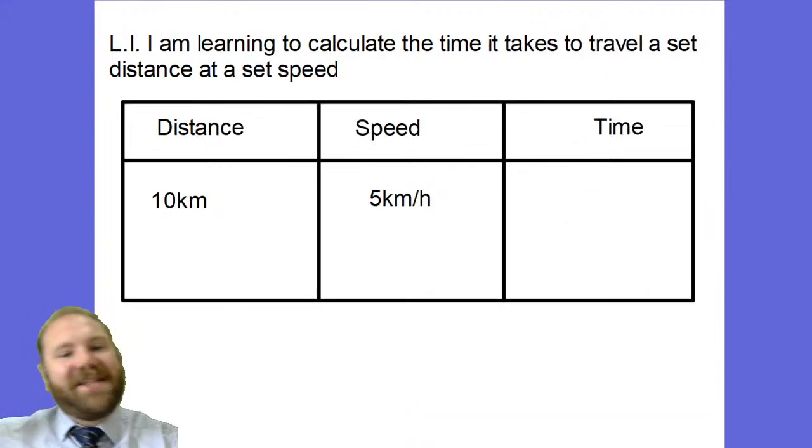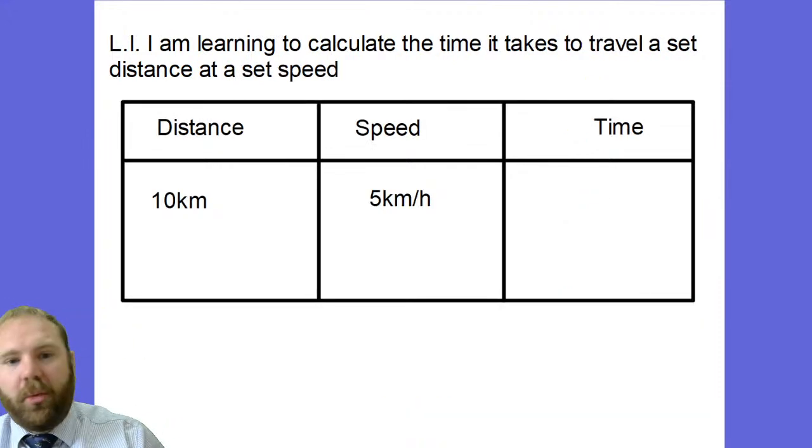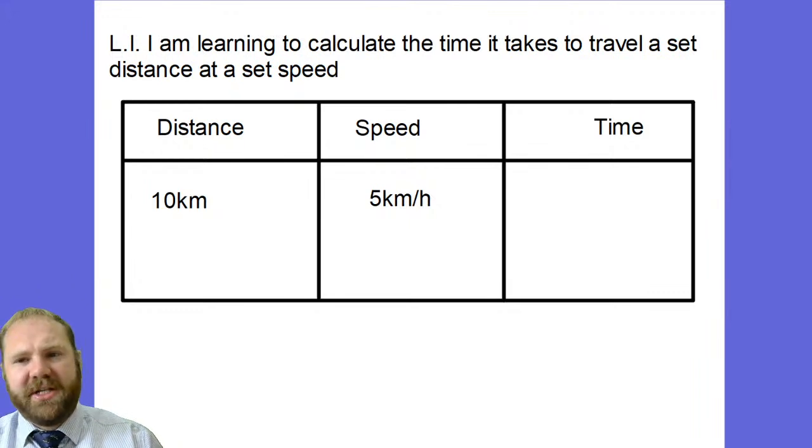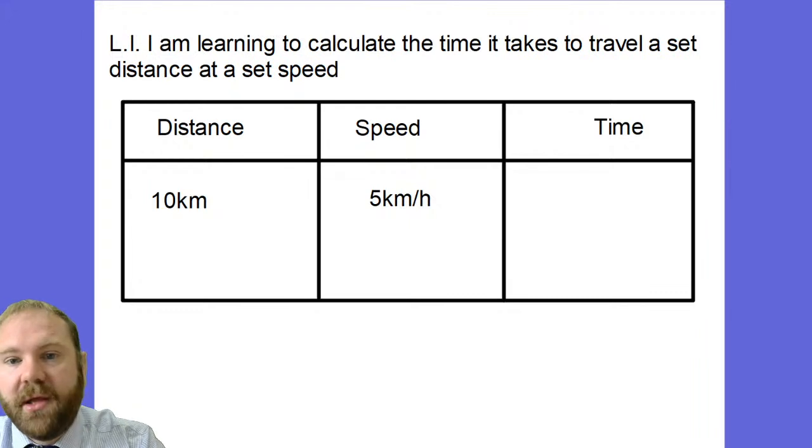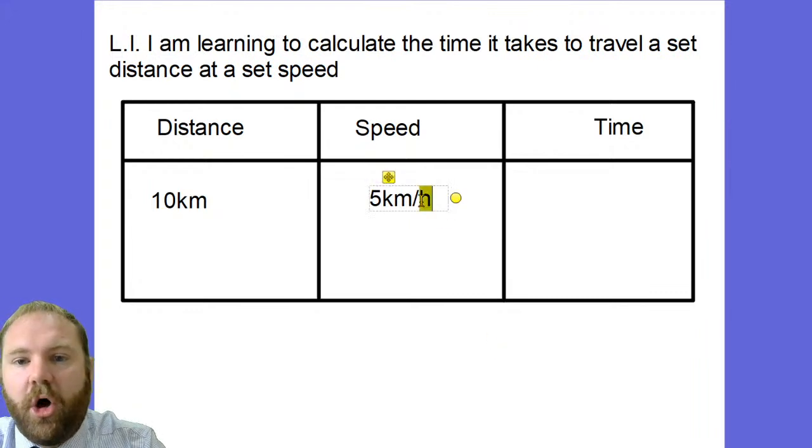So we're now on to lesson 3. Lesson 3, and you know what? We're getting the hang of this now, so I'm going to go through this a little bit faster. This time we're just wanting to work out the time. Now, the time that we're working out will always be in the same unit as the speed that we're doing it in.